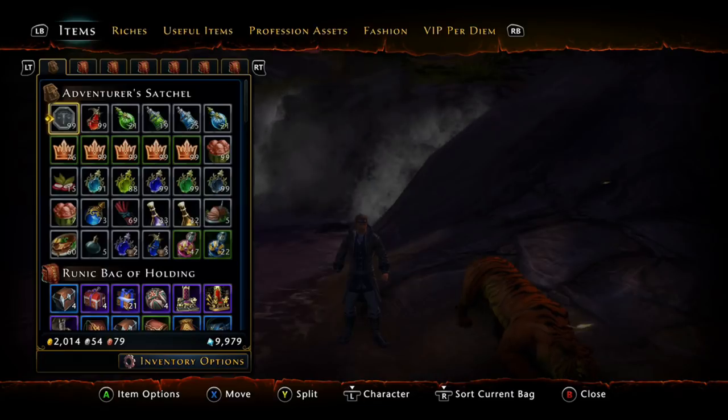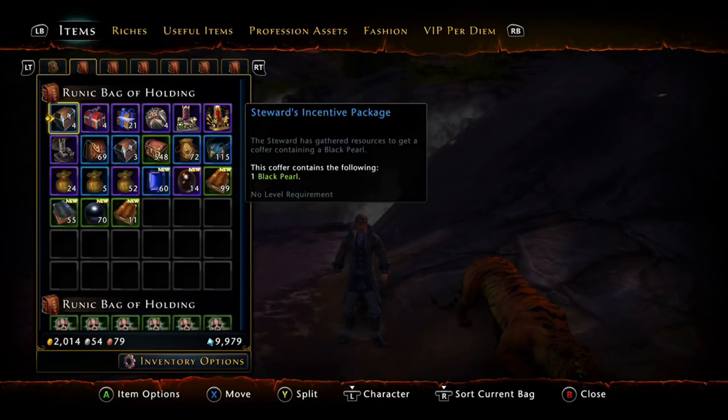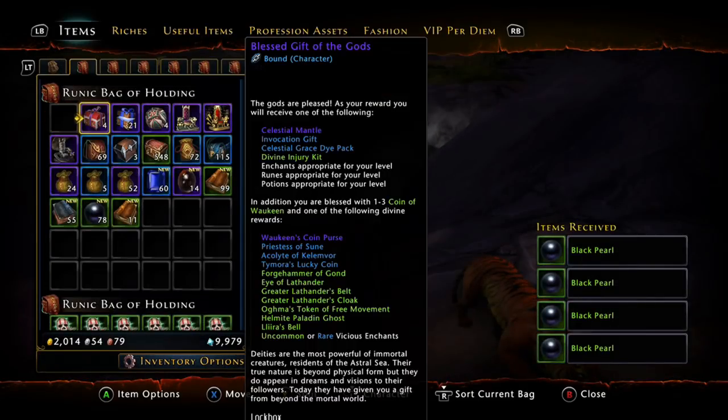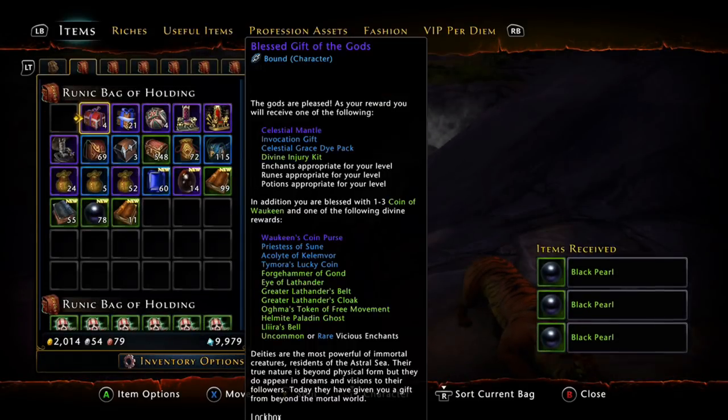So here we go. Got any steward rewards? Steward incentive packs. There they are. Four. Okay, good. Doing my influence runs, obviously. All right. Blessed gift of the gods.